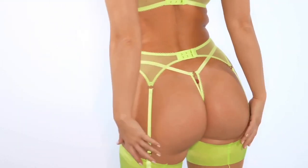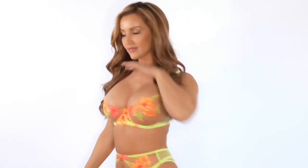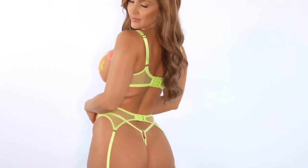Again, I love it just as much. It has the little stone dangling in the front that matches the bra. I think it's very fun and very cute. And I paired that with the Christine Neon Sheers. Those are small and those are $30 as well. And then I'm wearing the Christine Thong in a size small and that is $70. I love the little stone on the back that matches the garter and the bra. Definite fan. Thumbs up on all three of these sets.